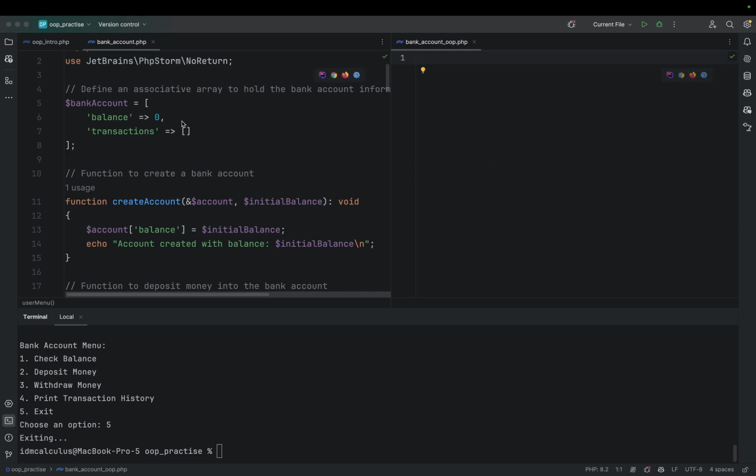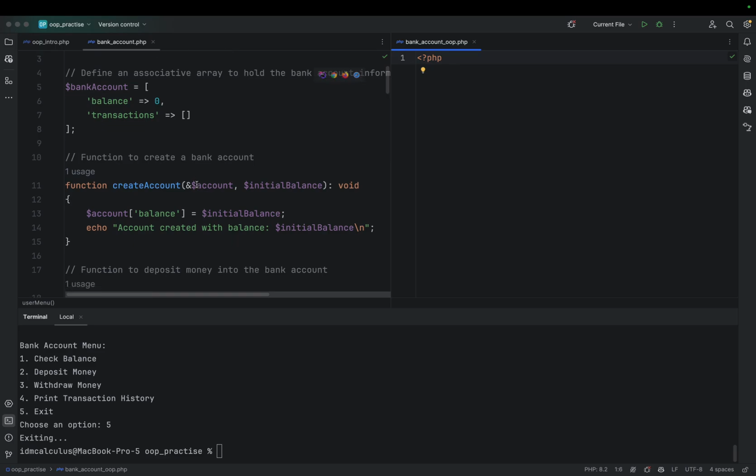So all of this is about a bank account, the user's bank account. I think it's just all right to create this as a bank account class. So let's say class BankAccount with properties that are balance, and then transactions. Those are the major properties, the balance of the account and the transactions.